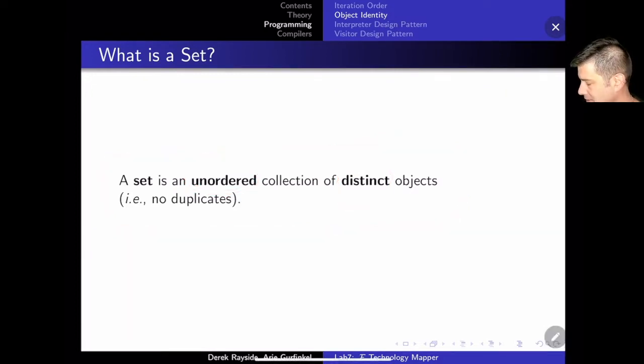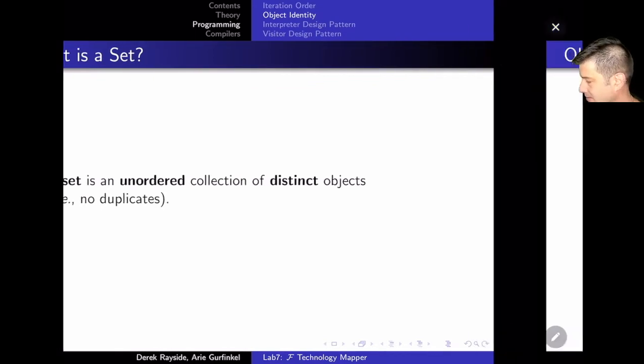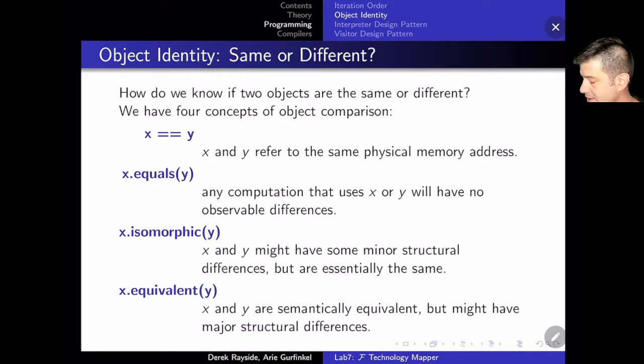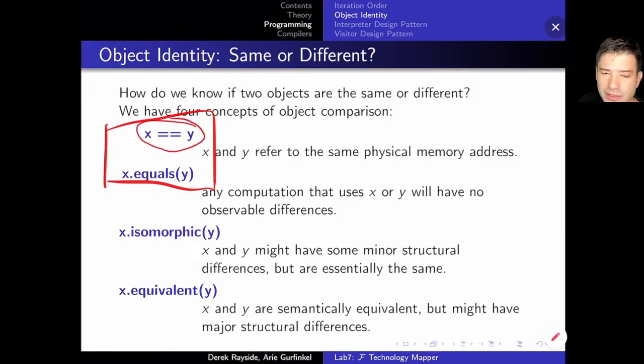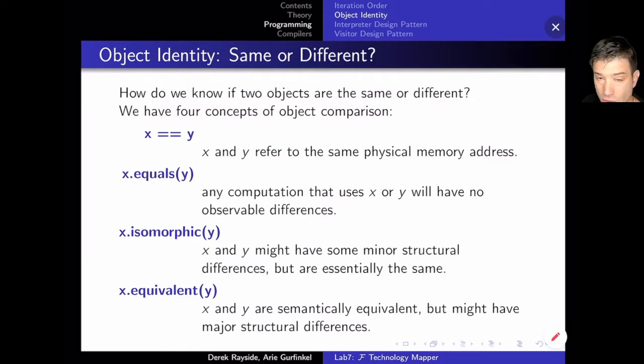So this is what we need to really understand. Even though we've seen this before, in this particular lab, this is really important. So what does it mean for objects to be different? There are different ways to do it. In Java, there are two main ones, which are these two. These are two different ways to compare an object. In this way, we say two objects are different if they occupy a different space in memory. So we don't care what the objects mean logically or semantically. We don't care about what they represent. All we care about is where they're allocated in computer memory. Are they exactly the same object at exactly the same address, or are they different? This refers to the physical memory address, and this is often referred to as identity. So we'll say two objects are equal if this equality means we compare the identity of objects.